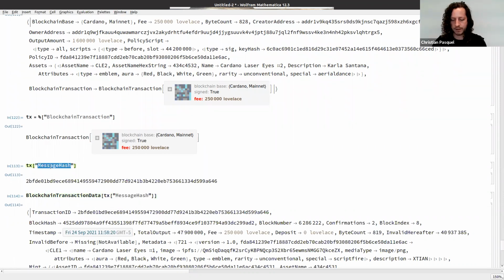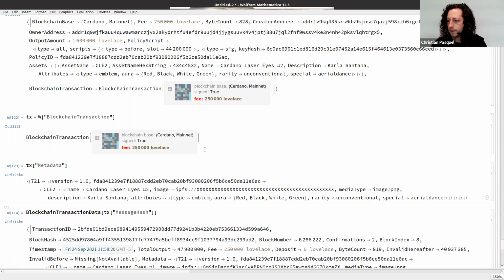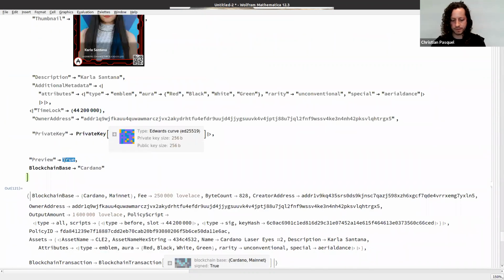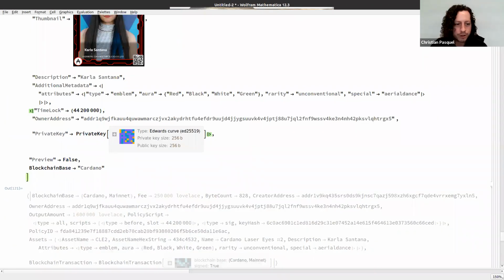Oh, we want the metadata. Yeah, seems to be good. All right, so you are number two. We have your address.